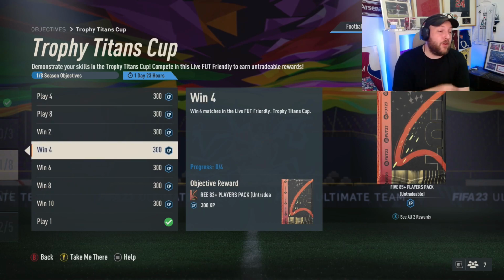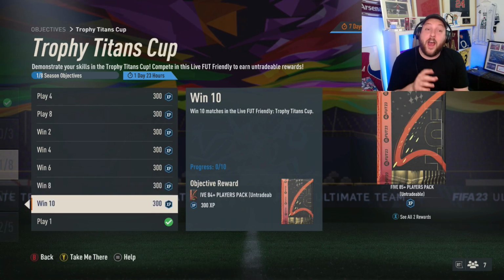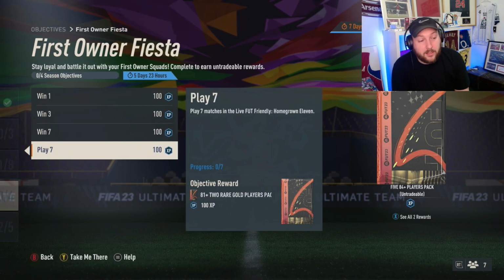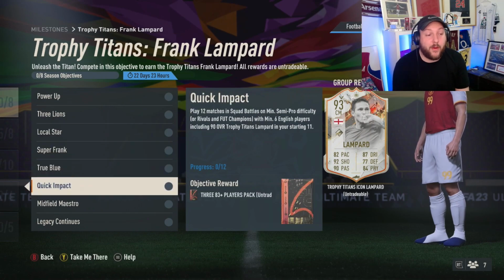You can see here, 83 plus times 3, 2 times 84 plus, another 3 times 84 plus, a 5 times 84 plus, and then a 5 times 85 plus, just for completing this SBC off. On top of that, we have first on a Fiesta, again, 2 times 84 plus, 2 times 81 plus, and a 5 times 84 plus overall. As well as the milestones where we get ourselves some icons in here as well and other packs.